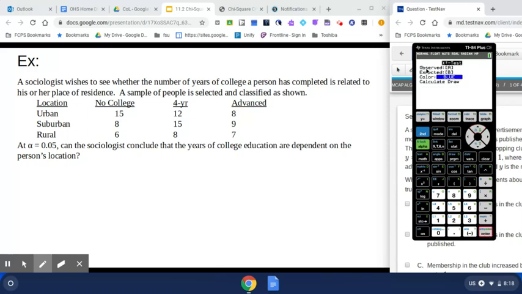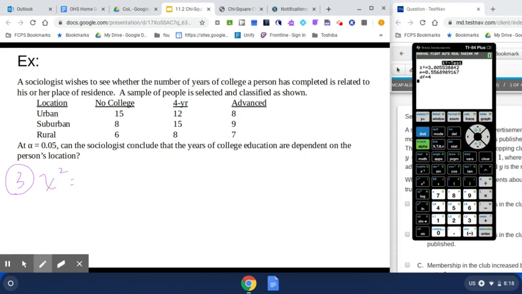It's going to ask, did you put your observed values in matrix A? We did. It is going to automatically calculate those expected values and place them in matrix B. So I'm going to go ahead and click calculate. I get a test statistic. So this is step number 3. My chi-squared test statistic value is 3.006. The p-value for this test is 0.5569.